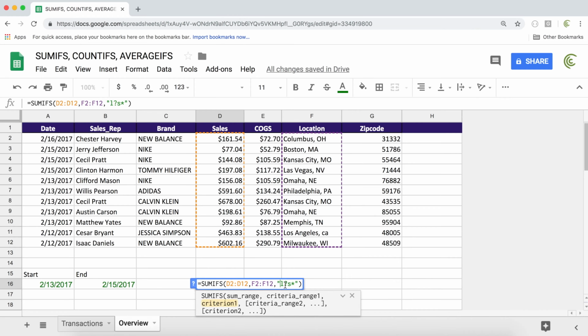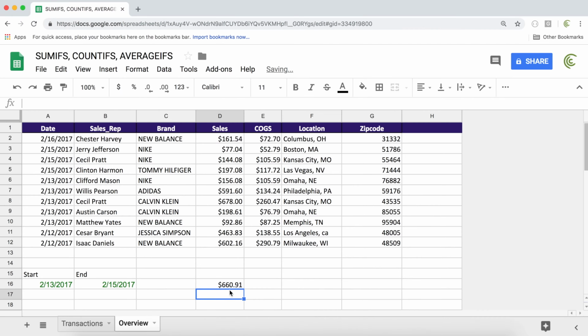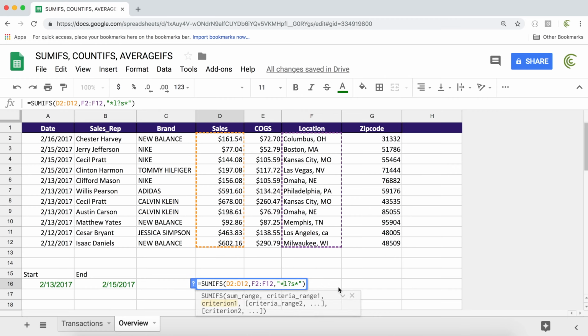Often you might have something like a dashboard, so I'm going to create a new tab, call it dashboard. And then you might want to have your totals from a different tab, like a data set tab like this, and you might want to get your total sales by region or by brand or something like that. Let's say I want to get my total sales by brand.